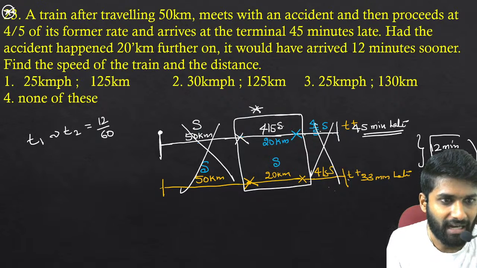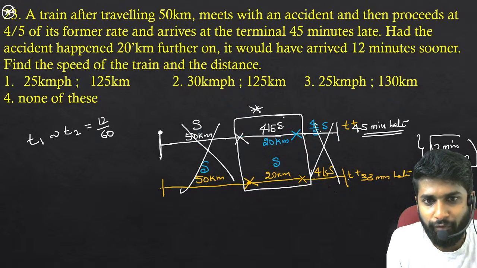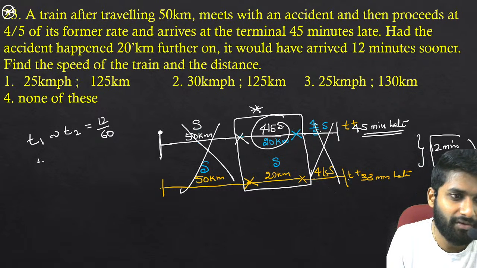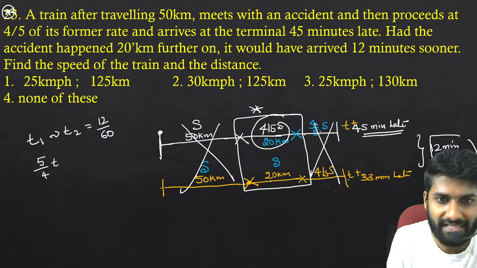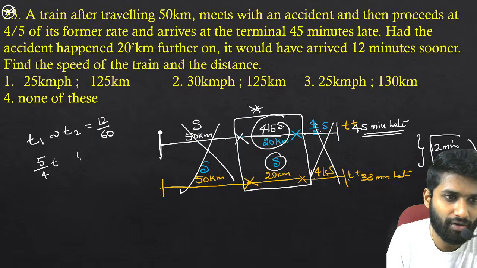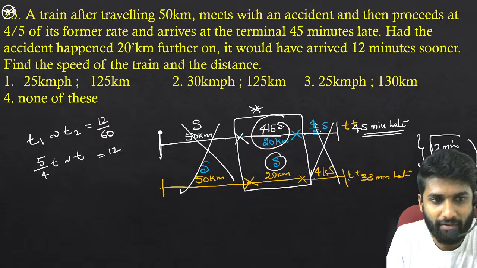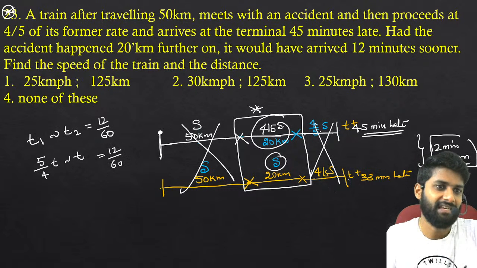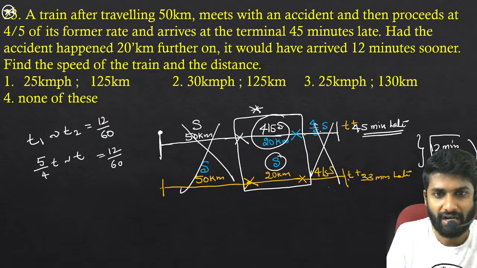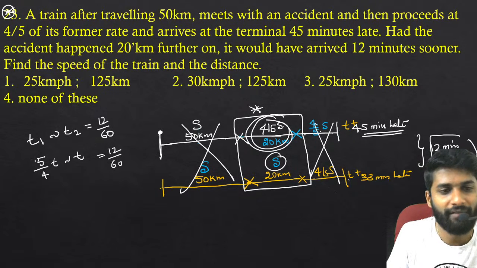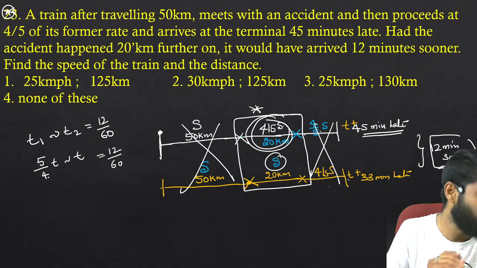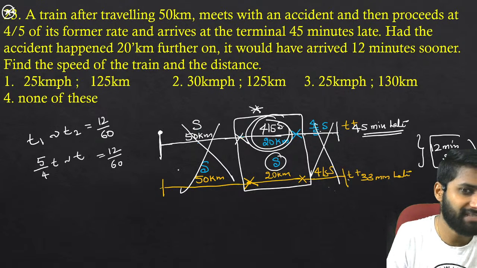Now we know that time and speed are inversely proportional. Here 4 by 5th of speed means the time is equal to 5 by 4th of time, and here also no problem, the speed is equal to s and the time is equal to t. The value becomes exactly equal to 12 by 60. Take it as C. Time and speed are inversely proportional. If speed is equal to 4 by 5, time is equal to 5 by 4. Change the fraction, don't change the alphabets. Here there is no time. S and T are constant.